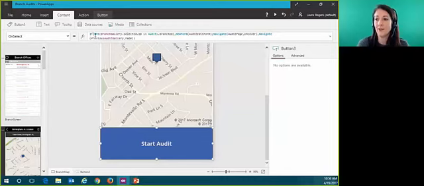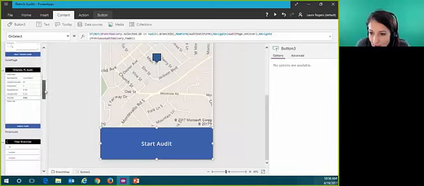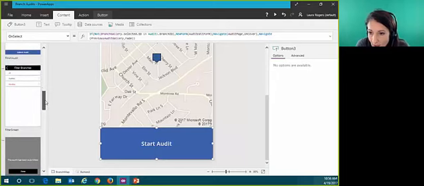So, same concept, if the ID is not already in the audits list in the branch ID column, then go to a new form and then navigate. Otherwise, just navigate to the previous audit gallery. This is fun. I spent like 6 hours last night doing this. All right. And then, let's see what other logic I might have in here.